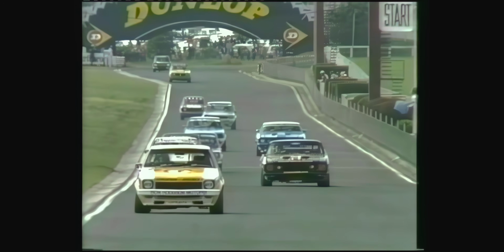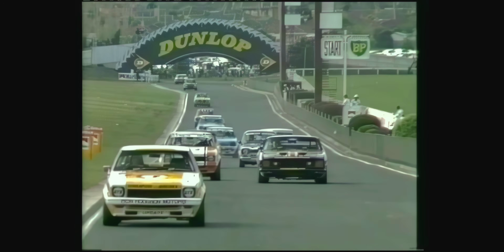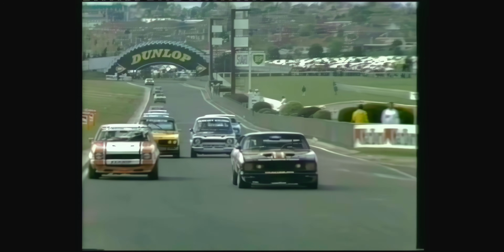Murray Carter has passed a number of cars, as Adrian just said, has moved up through the field. Here he comes down now, as you can see. He's already been lapped by the race leader who just went through, Bob Morris. There's Murray Carter going through and the race leader looking smart. They're out in front and running right away from the pack.